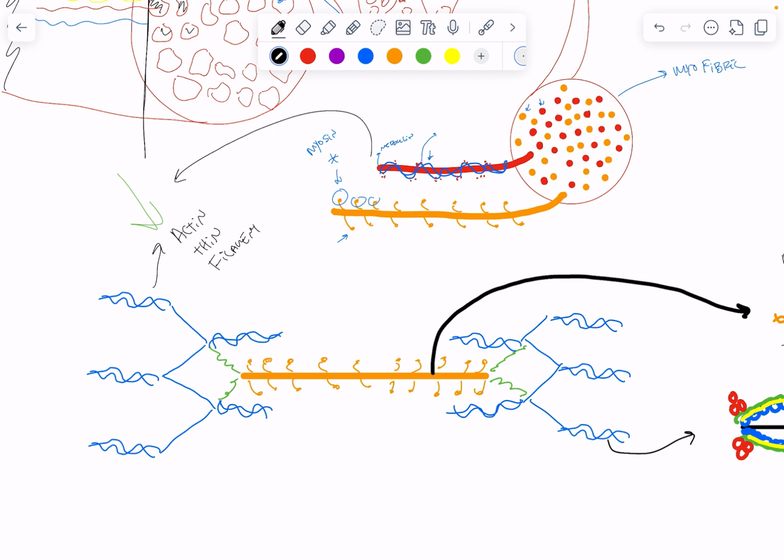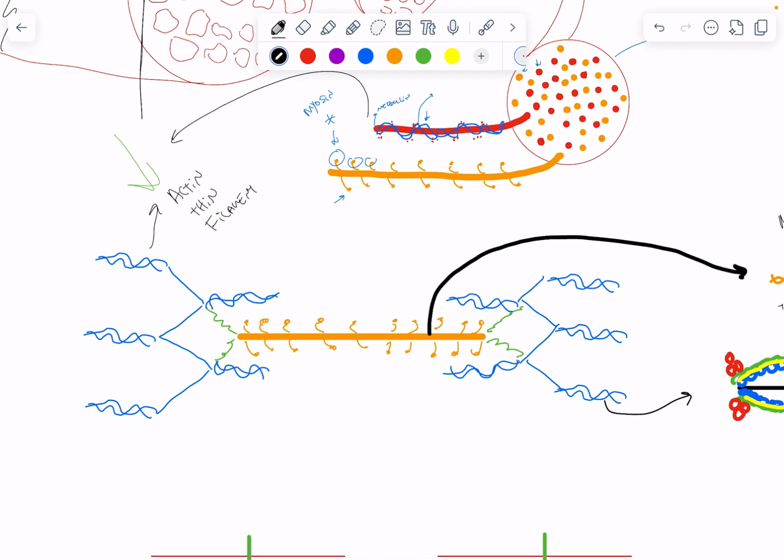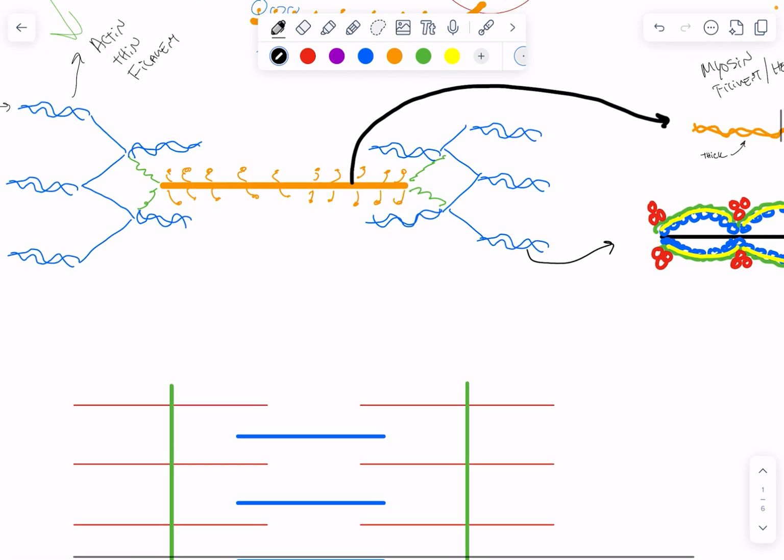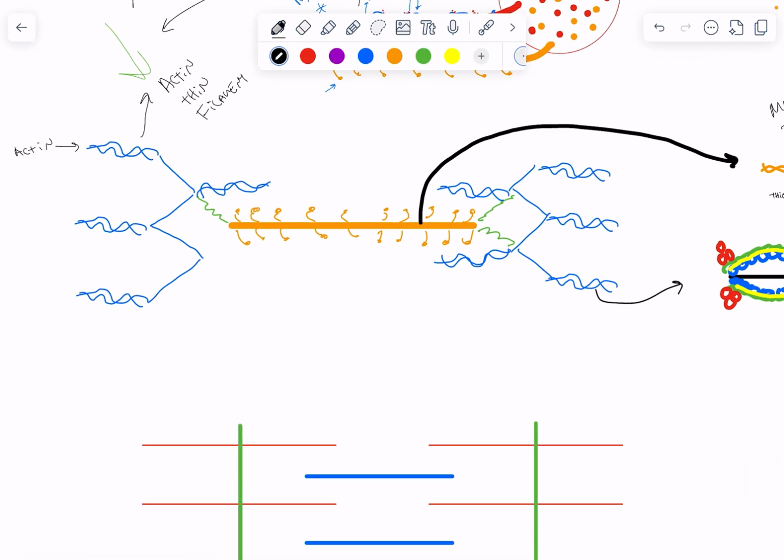And an actin thin filament has a bunch of different components, which I'm going to label. This right here obviously is the actin. And then this green area, this is what we call the titin.